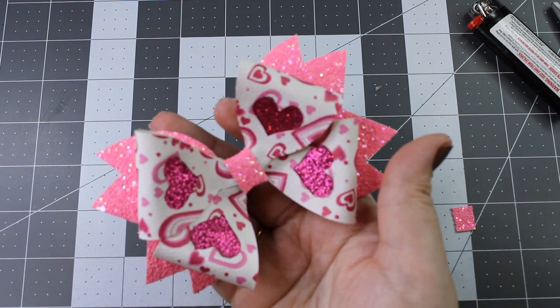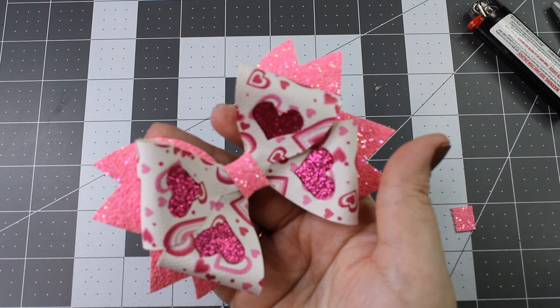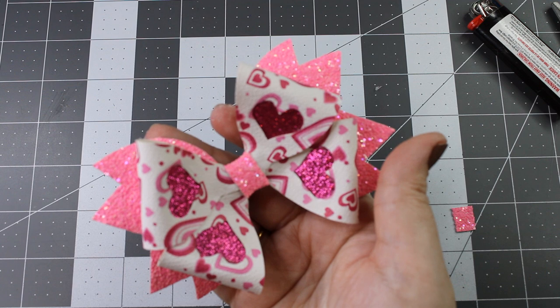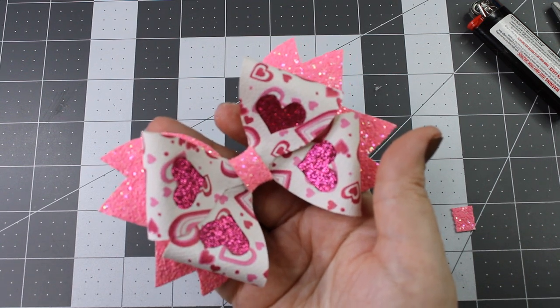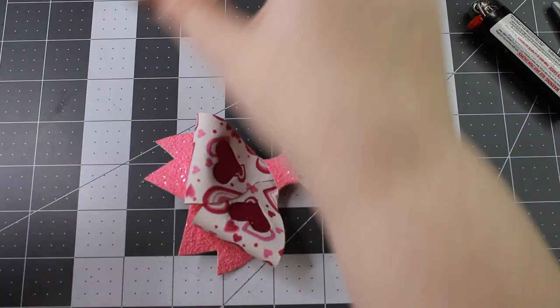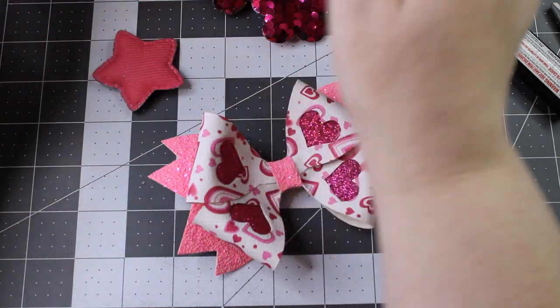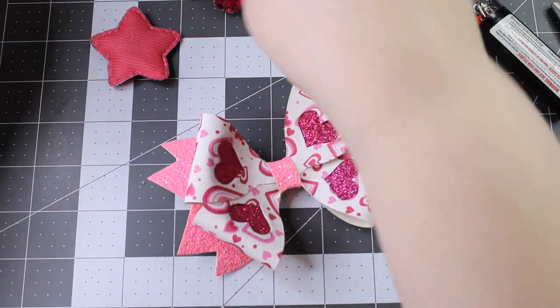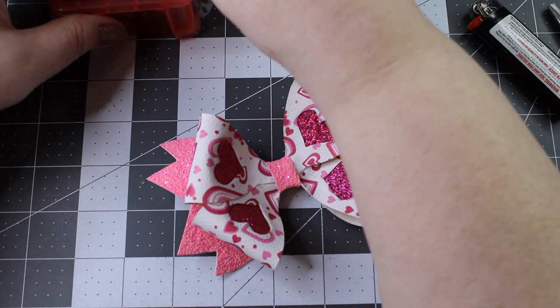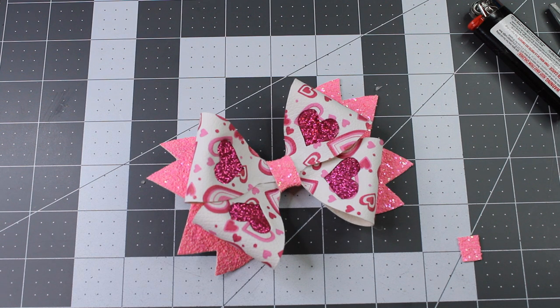But if you want to bling it up, you can add some embellishments to the center. I have been hoarding some. I'm trying to find the specific one that I am looking for, because if I remember correctly, I have some sequin hearts. I cannot link these down below, I'm sorry. These came in a grab bag of stuff, but I have been hoarding these. At least I thought I had hearts. It does not look like I have hearts, but if you had a sequin heart, that would look really cute there. Apparently I was vastly wrong and I do not have sequin hearts, which therein lies the question. I swore I had them. Where did they go? I have no clue because I'm looking in my embellishments drawer and I do not see them anywhere.